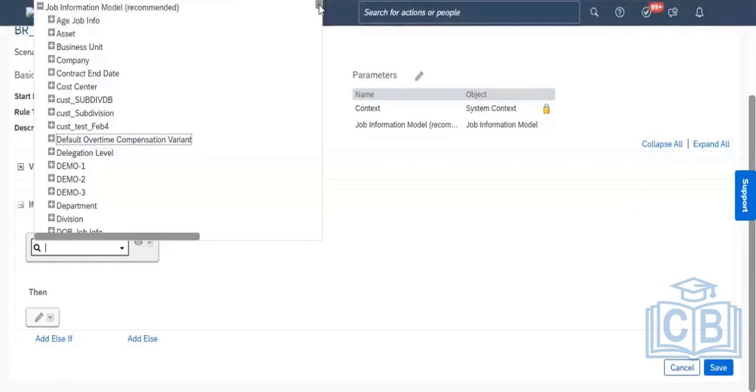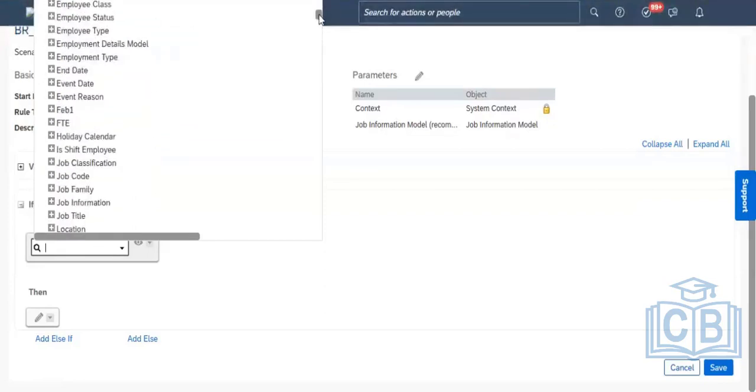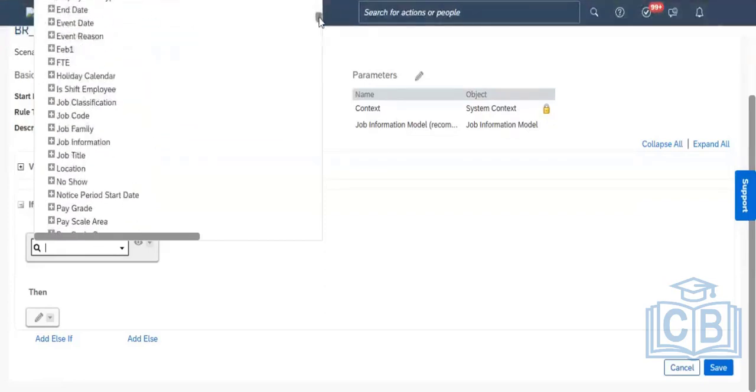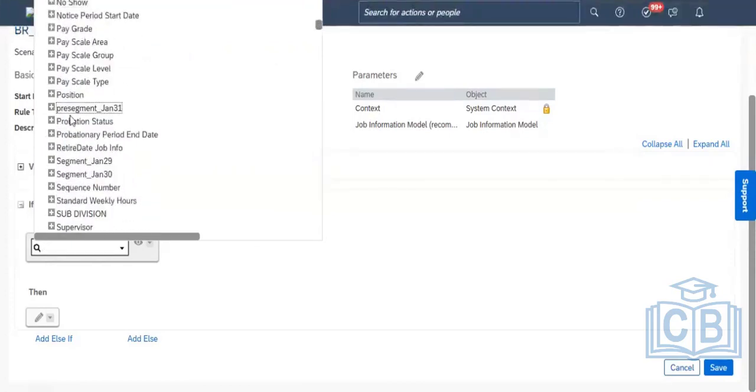When you scroll down, our requirement was for the position. You can see it is all in alphabetical order, so when you scroll down, you can see the position.